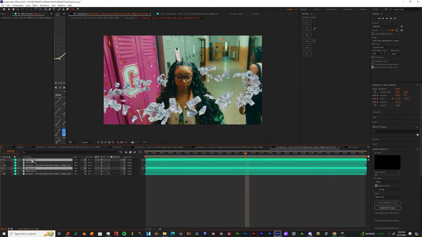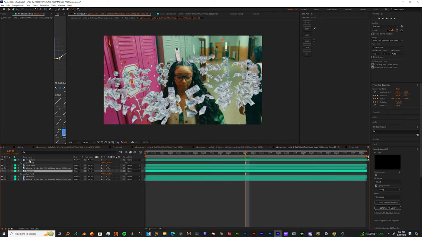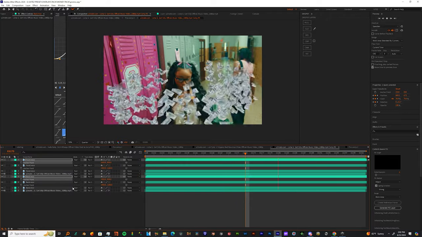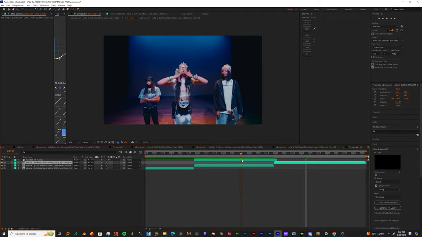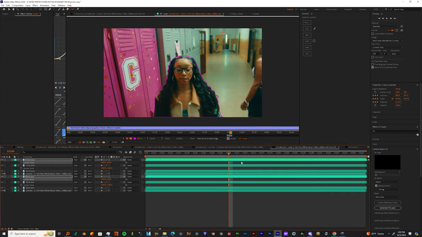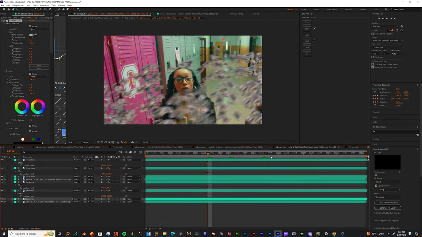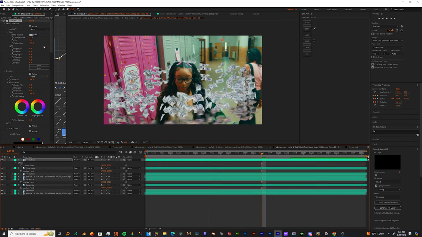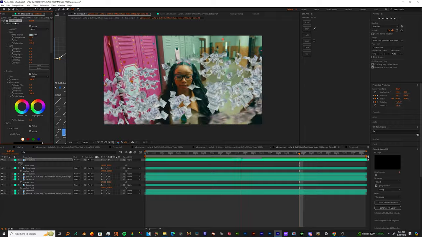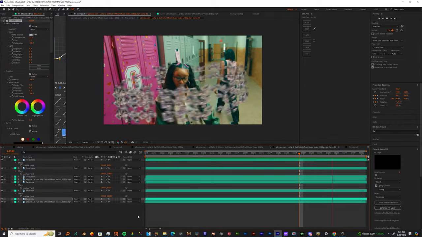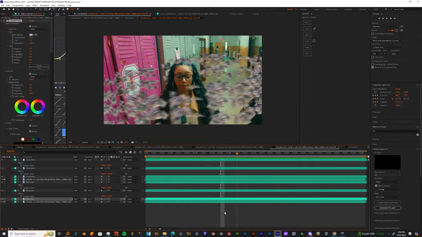I even found it cool to do things like duplicating these layers. Just make sure your rotoscope layer stays in between every single duplication that you create. Also, depending on how you track it, you can just use the anchor points to move your duplications up or down. I made sure that these fit the screen well so you can have them kind of anywhere you want. You just might have to add a little bit of blur, and also you can just apply those tips that I gave you guys earlier on the coloring.